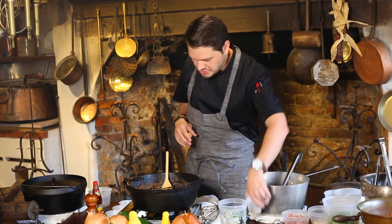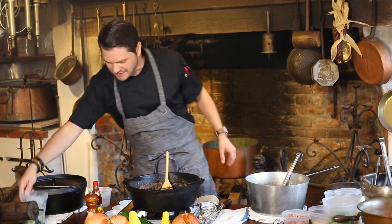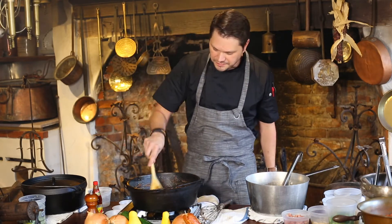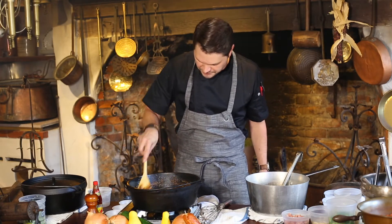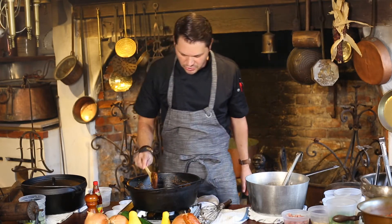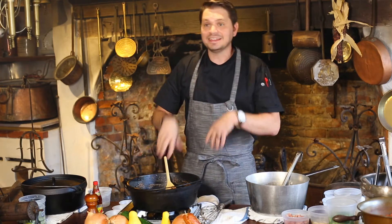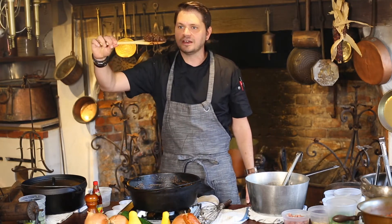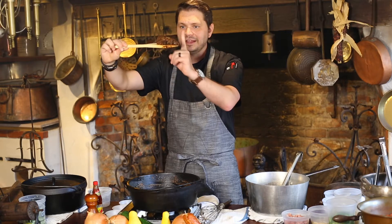Now I've added my onion, celery, and bell pepper, and I'm also adding garlic. I wish smell-o-vision was invented because the smell in here right now is amazing. This is what a good roux smells like. I want to circle back: I like a nice dark roux. Remember how I said that when you add the onion, celery, and bell pepper, the high sugar content of the onions will caramelize and turn your roux even darker? Let me show you — we went from that peanut butter color and now look how dark and rich that is. We started the color of the spoon and now we have that beautiful dark color.